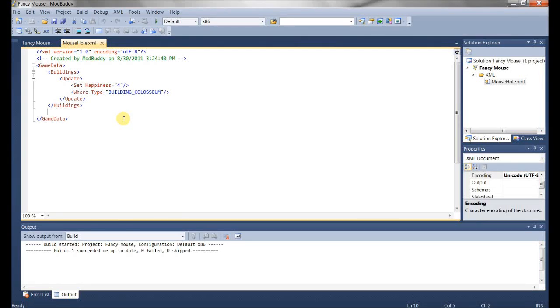Welcome to part 2 of our How to Mod Sid Meier's Civilization 5. If you watched part 1, this is right where we left off. Colosseum Happiness showing up in game.